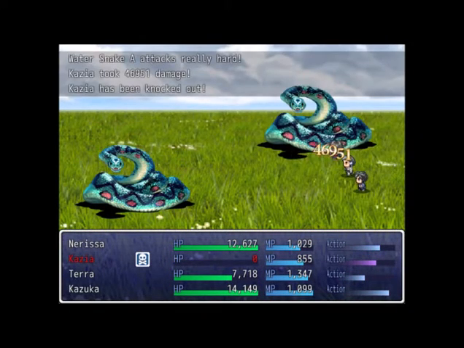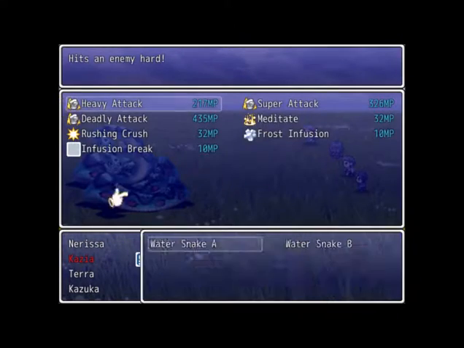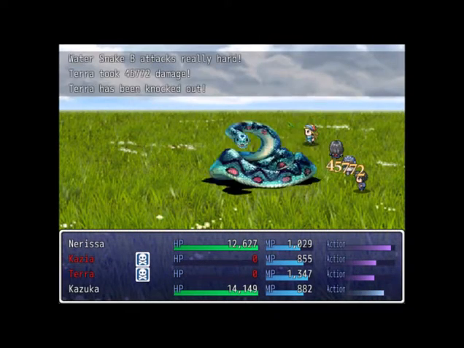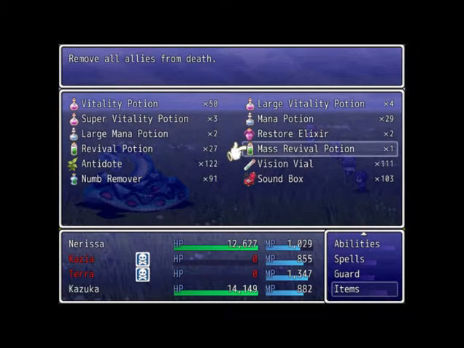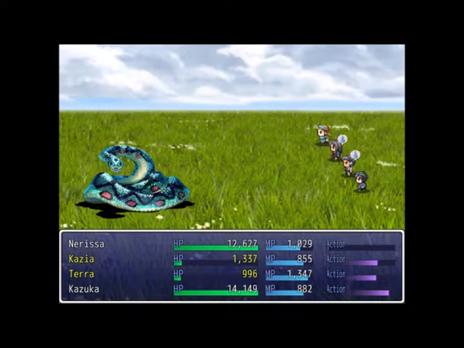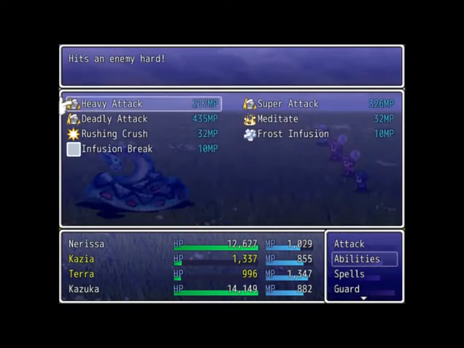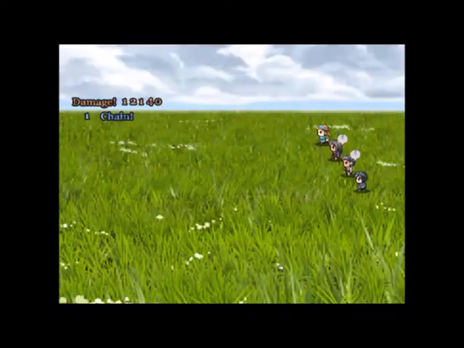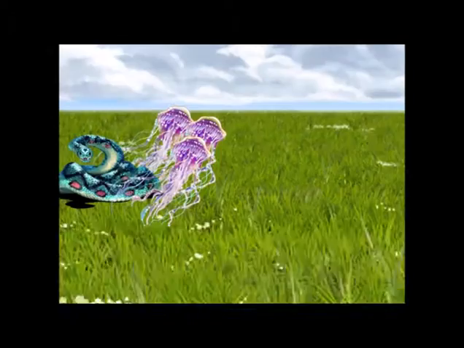Case in point. He's going to kill off the party for some reason. Yeah, I see people here. In this case, I'll use a mass revival, and I'll get rid of the death status effect off of you. I don't know why I had trouble saying that. And that's just a little bit better.